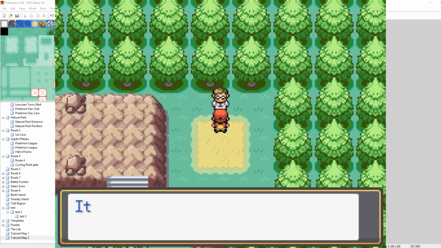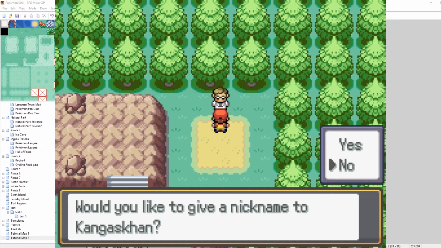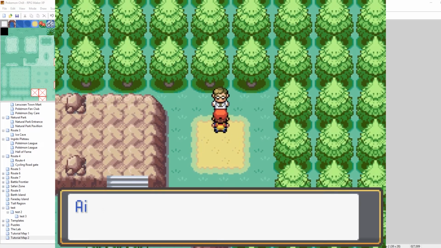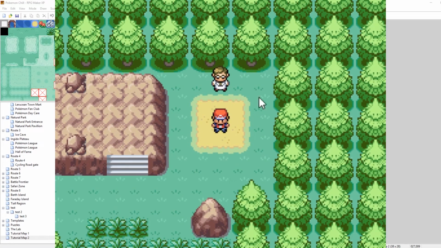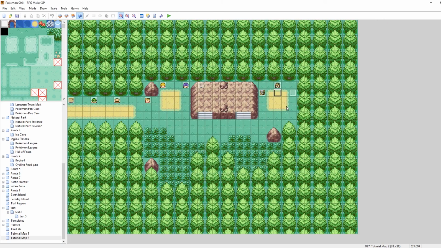Where have you been? I finished reviving your fossil. It was a Kangaskhan, just like I thought. Yes. Would you like to give me a name? No, thank you. Cool. There you go. Aye, you come again. Do you have a fossil? No.